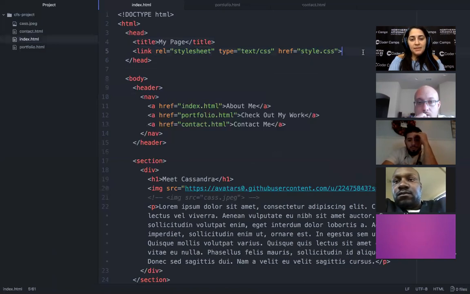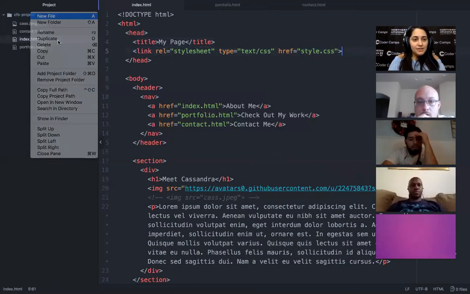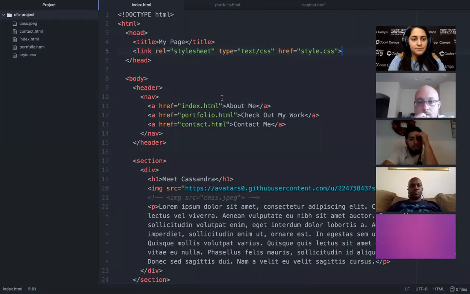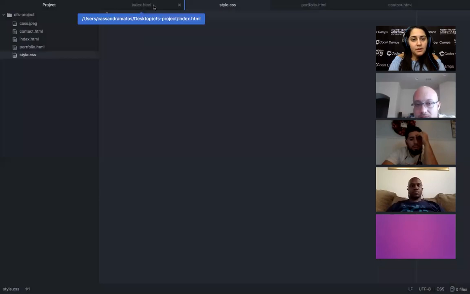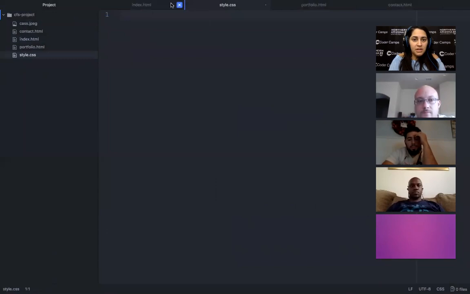Am I missing something? A slash? See, there's no CSS in your project folder. Exactly. I don't have the CSS file. So let's go ahead and create one. So I'm going to call it style.css. Now, does you naming that style.css affect the link? No, I could call this bananas.css, okay, and then this would just have to be called bananas.css. Gotcha.